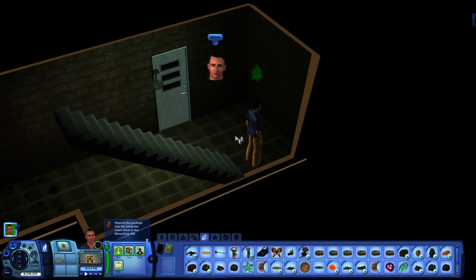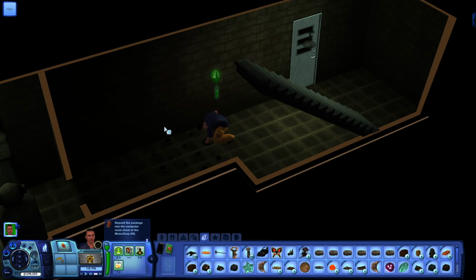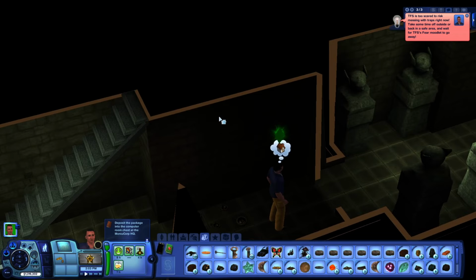Yeah, that door is locked. We have this one. We'll attempt to disarm it. Keep in mind, if you cannot disarm it, you'll have to cross it. There we go. You can try multiple times. If it doesn't work, it doesn't work. If it works, even better.